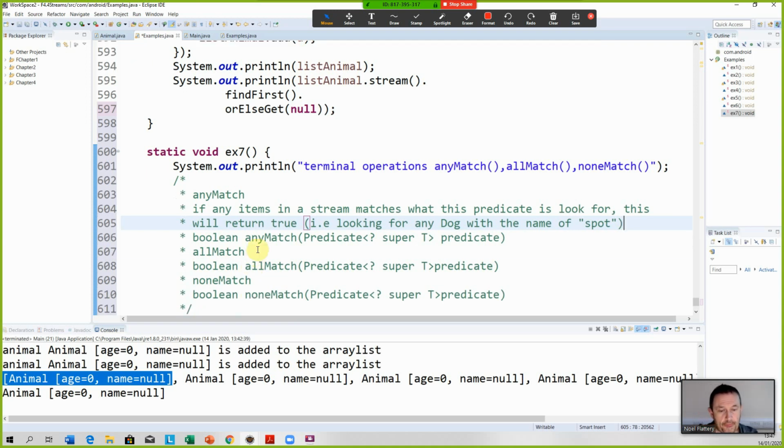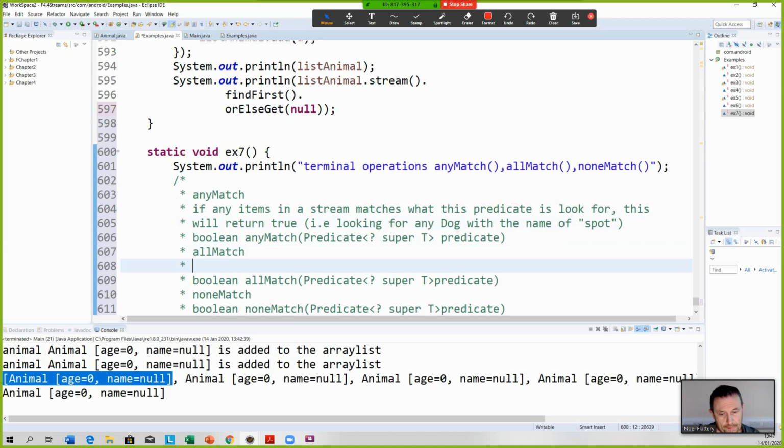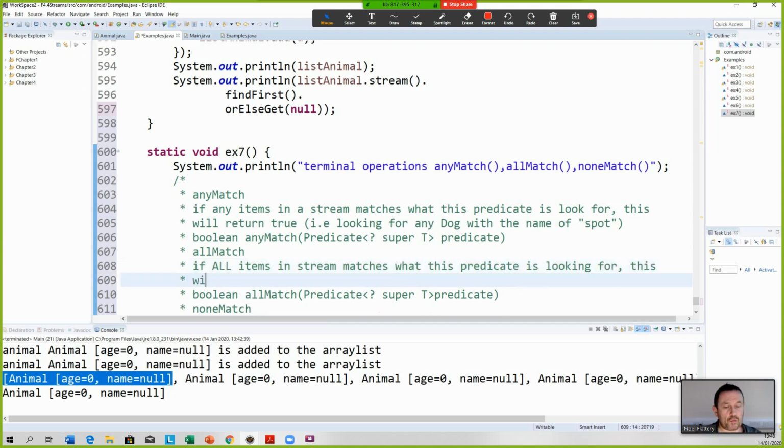With allMatch, if all items in a stream match what this predicate is looking for, this will return true.